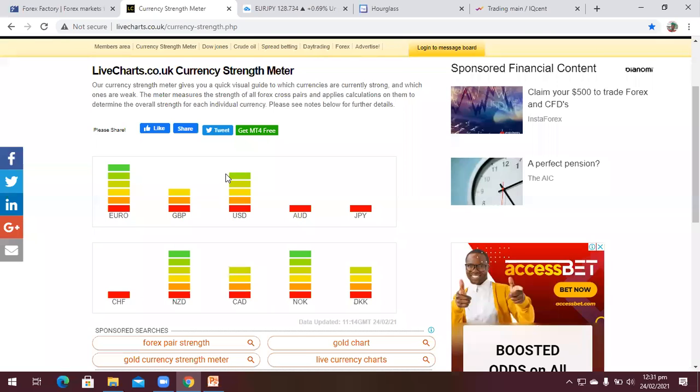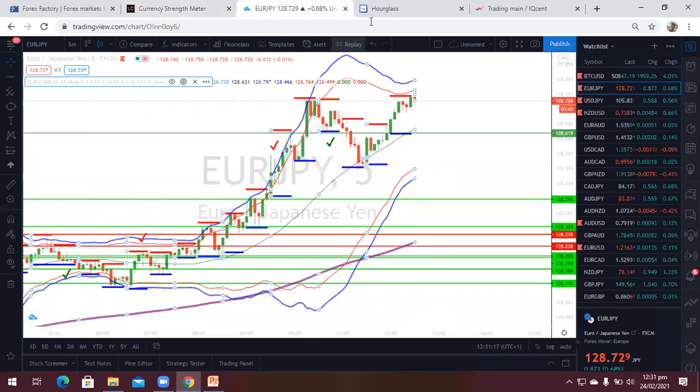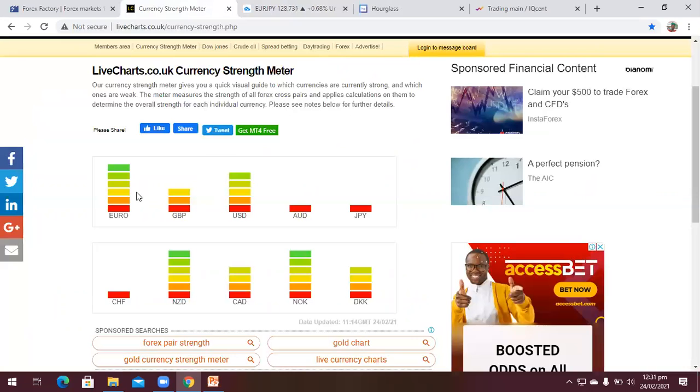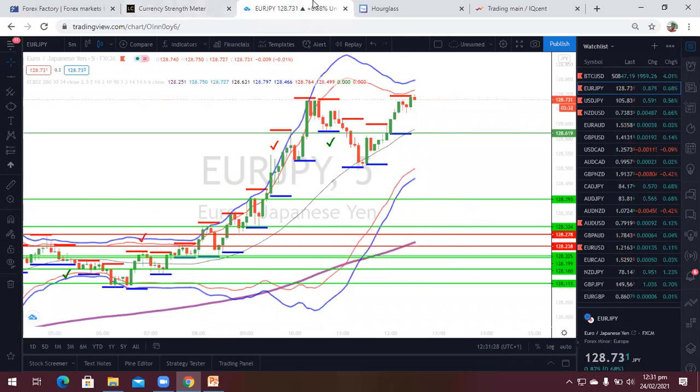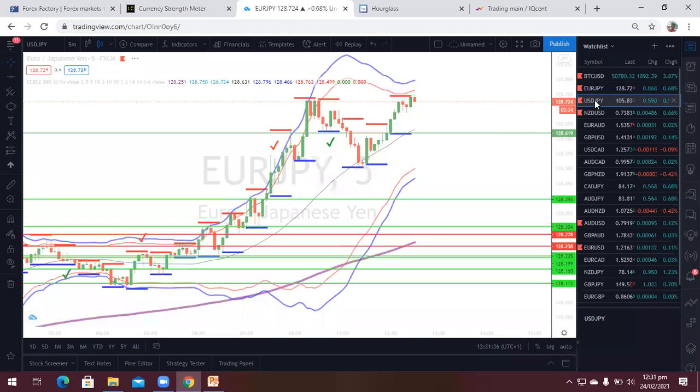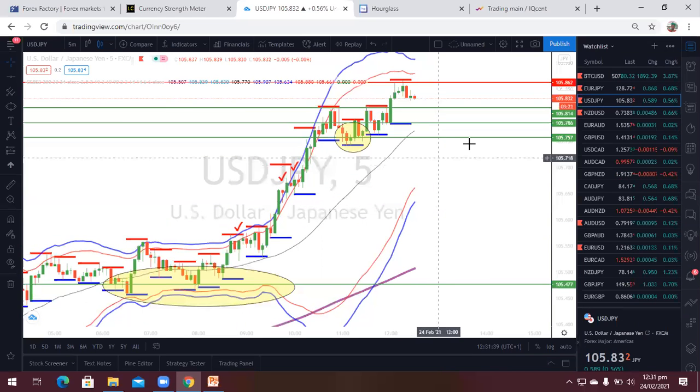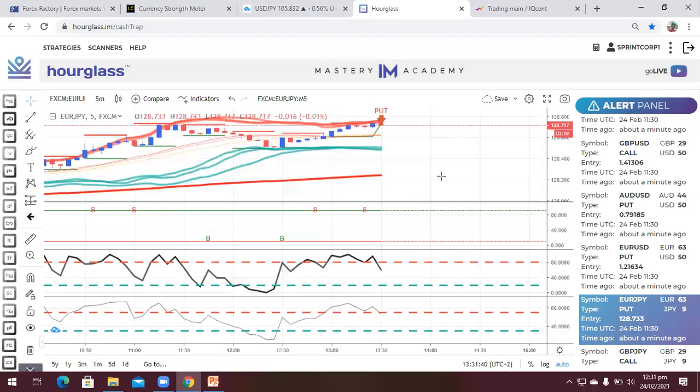Do not trade outside what the currency strength meter is saying, irrespective of how tempting that trade is. I've actually lost so much time doing that. Like I feel, oh, it's at the oversold, it's this and that, but only the currency strength meter is against it. Come on, I've made that mistake and I've learned it. I was telling my mentor the other day that I trade reversals, but I've learned lessons from reversals, right? So only do whatever is in line with what the currency strength is saying.